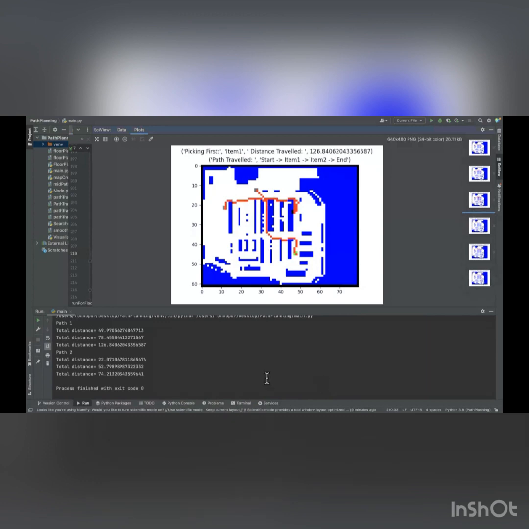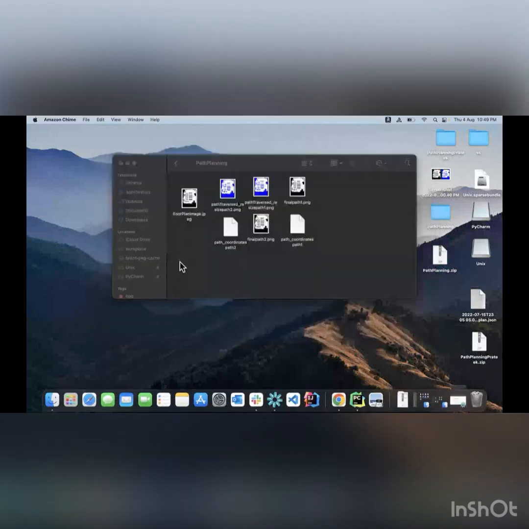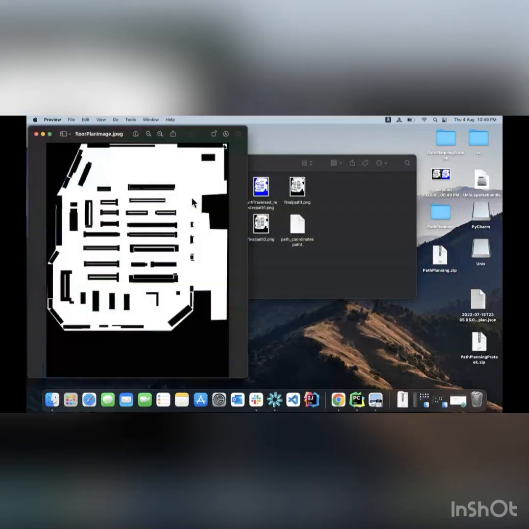Sure. As you can see, for processing of this image, it had to be scaled down, so it does not look like the original floor map. So this was the original input which is given to our code, which clearly shows the fixtures here.